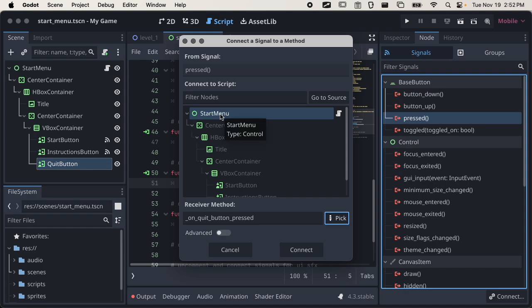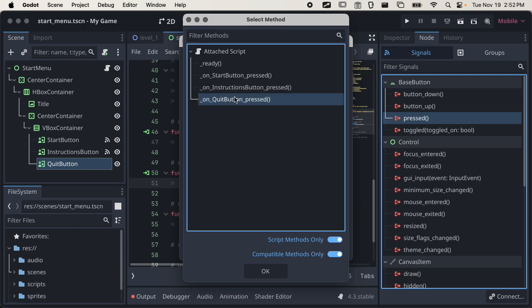Oh no. Okay, so you may not have the script connected to the node. Am I supposed to click it, select this, and then press pick? Yes. There you go. So make sure you have the node with the script selected at the top, and then when you press pick, you'll see the right button.